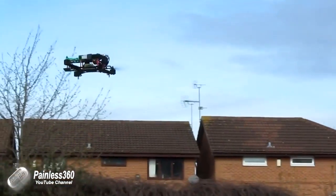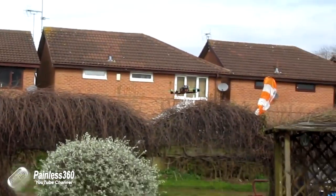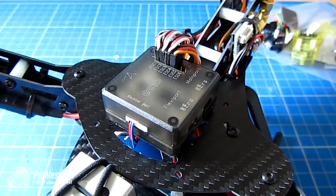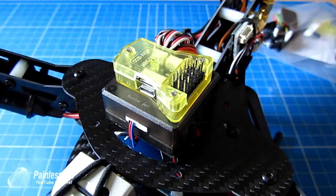I tend to use OpenPilot when I'm running a CC3D and leave CleanFlight for the Naze32. The challenge comes when you're running out of space or starting to get a little bit tight in a model for wires and cables, because with the case on top of the CC3D it starts to get a little bit bulkier than normal. So what I want to talk about today is not the CC3D we've been looking at so far — I want to talk to you about its little baby brother.